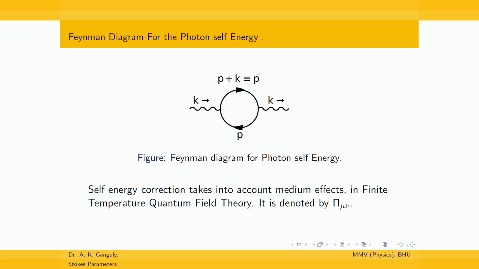What is shown on the top of the slide is something that goes by the name of Feynman diagram. It essentially also describes the photon self energy tensor. That is also defined in terms of a symbol capital pi mu nu. The Lorentz indices correspond to the wavy lines, those are the photon lines. One of them is considered here as mu and the other one is nu.